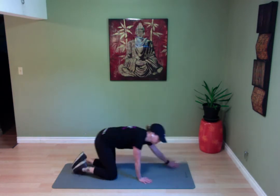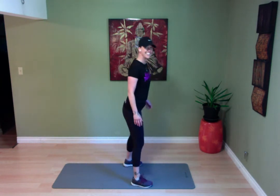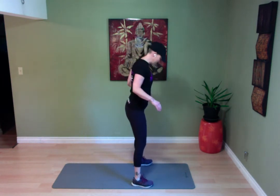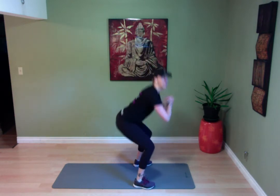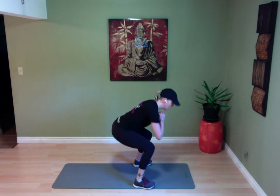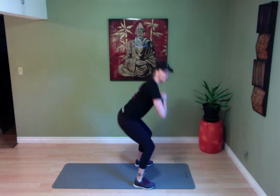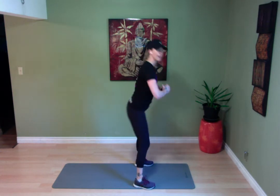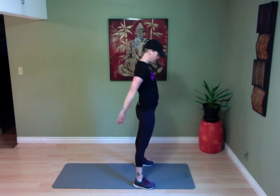And time, good, third set. Up we go. How are we feeling? You're doing great, right? Shoulders down and back, feet about the hip width apart, ready, and go. So I put my feet right about the width of my mat, right? So I'm in a really good position. I also look at my toes, making sure that each foot is aligned to each other, right? So I'm not pressing off one leg more than the other. Five more seconds.